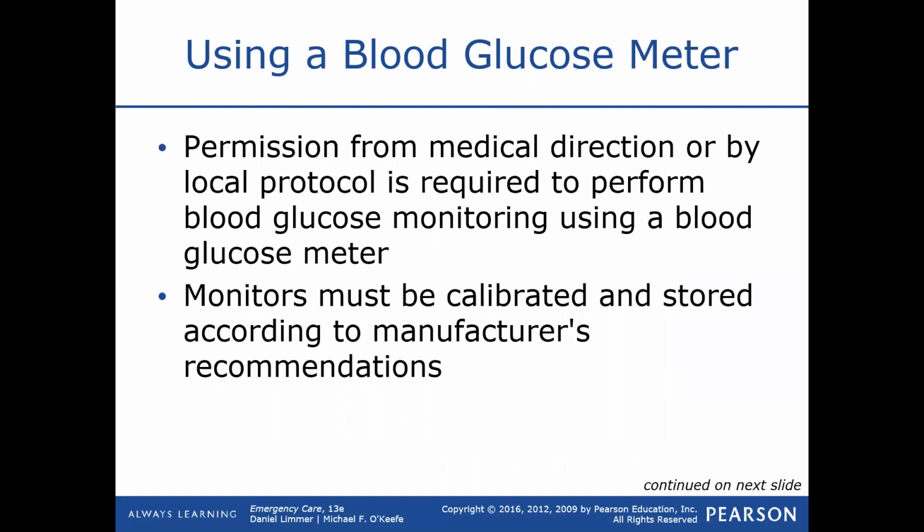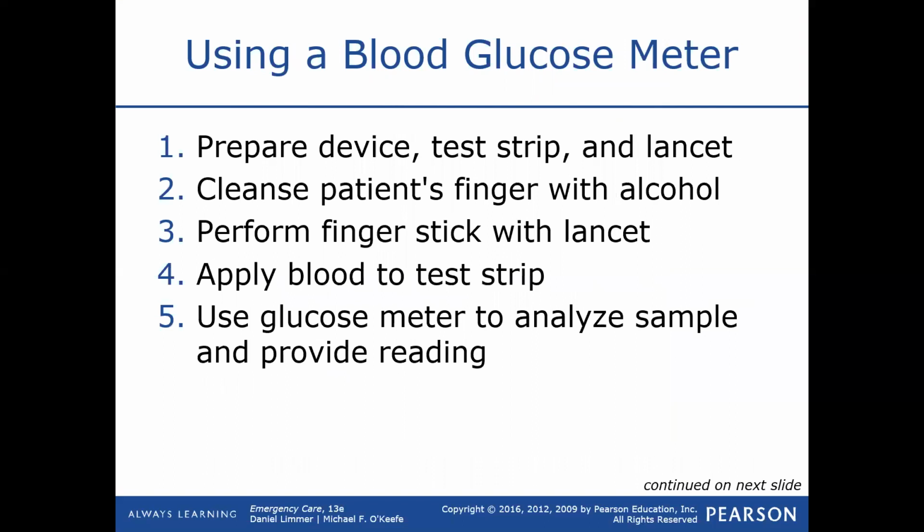Okay. Using a blood glucose meter, permission from medical direction or by local protocol is required to perform blood glucose monitoring. Meaning our medical directors have to say it's okay for us to do it, and they do say it's okay for us to use it. However, they do want us to credentialize on it every year.